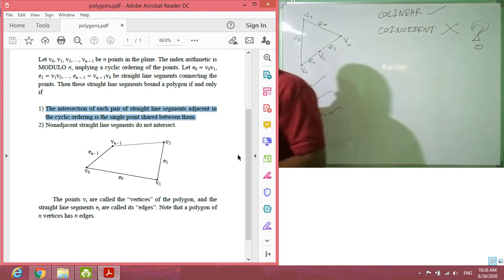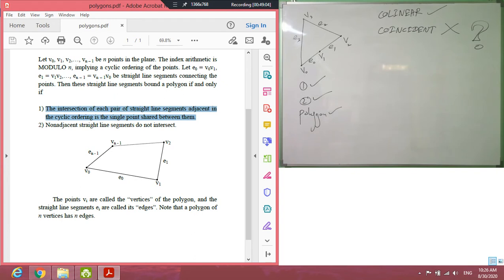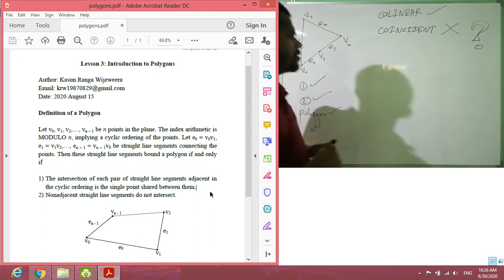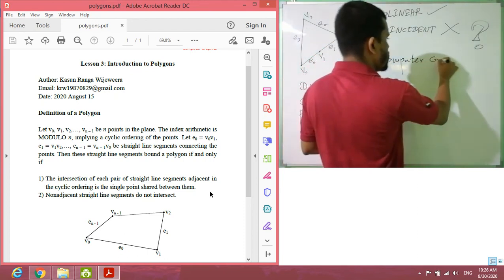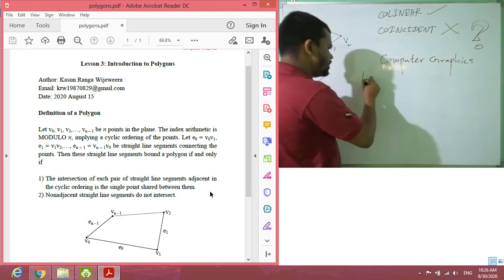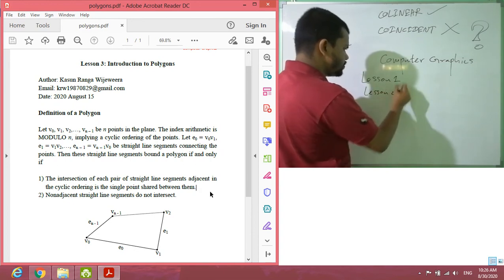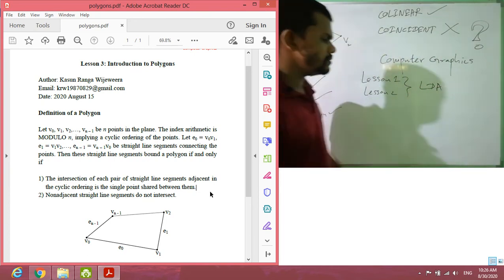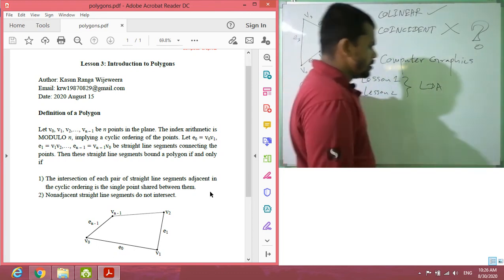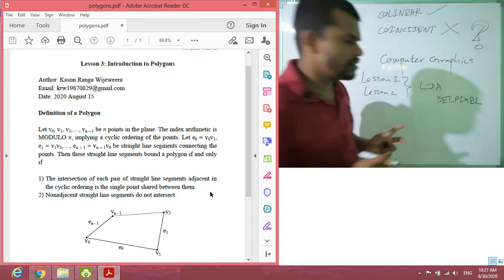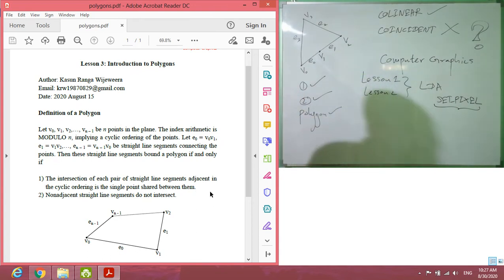Okay, then now I think you have got a clear understanding about polygons. Now, why have I given an introduction to polygons in computer graphics? The reason is, in lesson 1 and lesson 2, you have learned line drawing algorithms, and now you know that from the hardware level, what a computer can only do is light up a pixel once we have provided the coordinates. Okay, that's the only thing a computer can do.